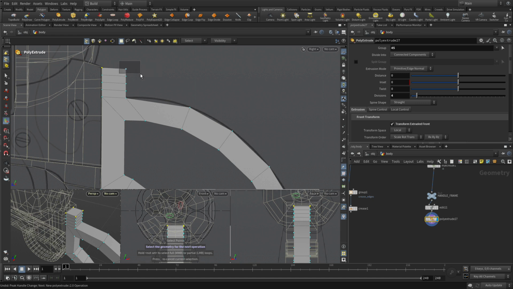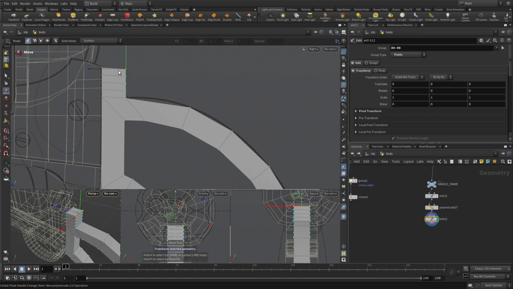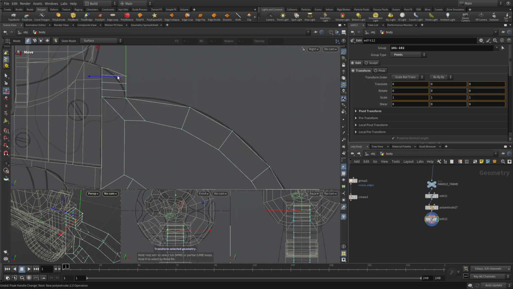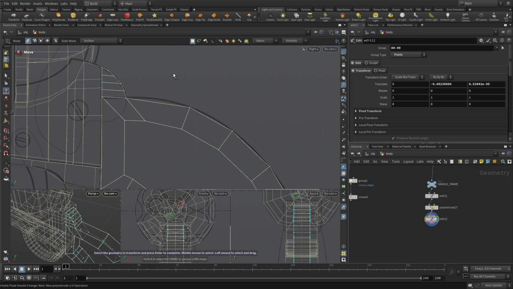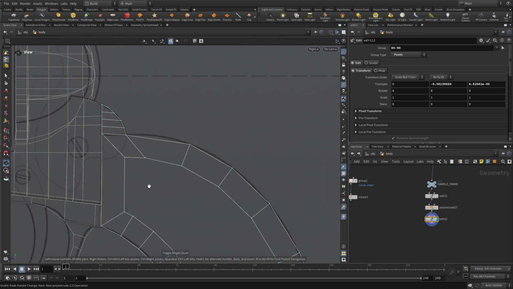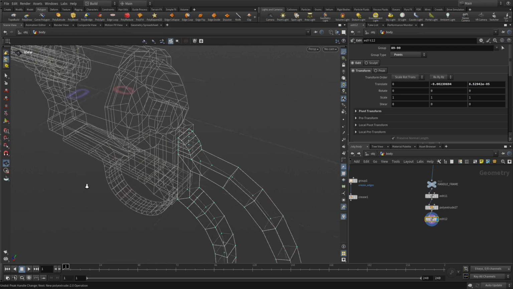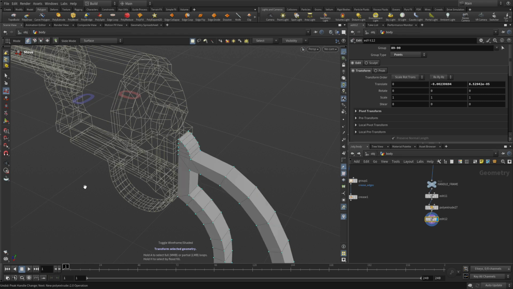We're going to grab these points and we're going to start moving those in. And if we go W, we can trace off of there. So we can just get a feeling for that there. So there we go. And that's that shape right there. And if we go B, W, you're going to see what that shape looks like.